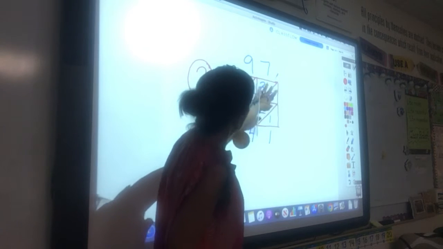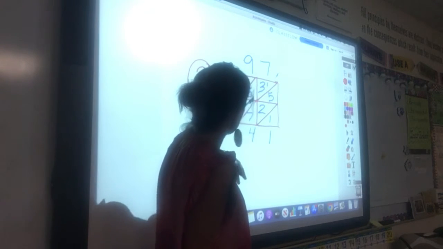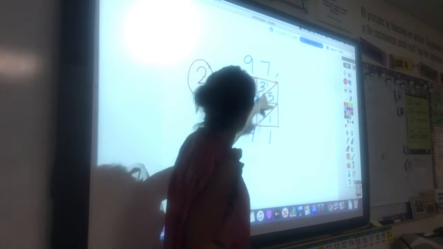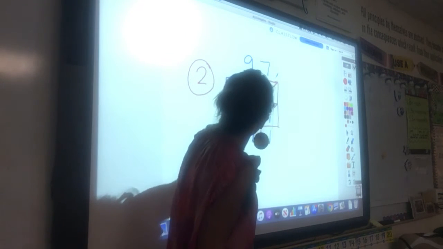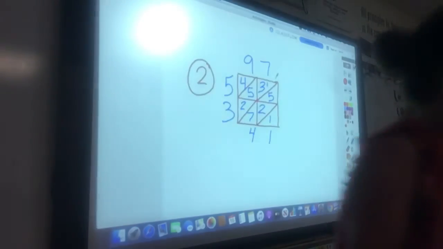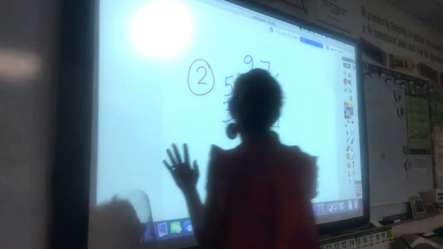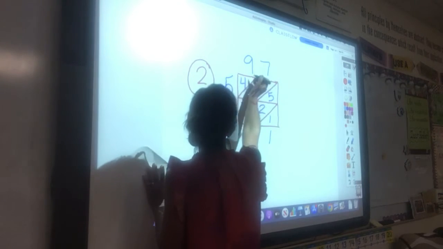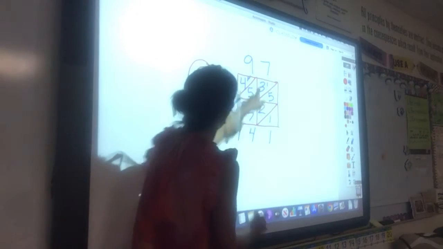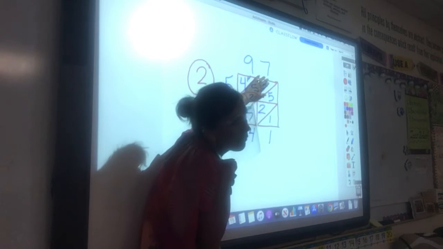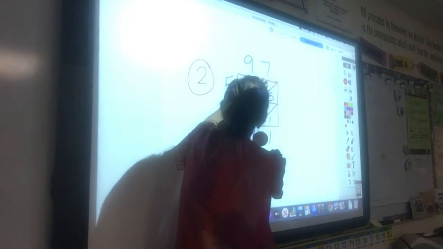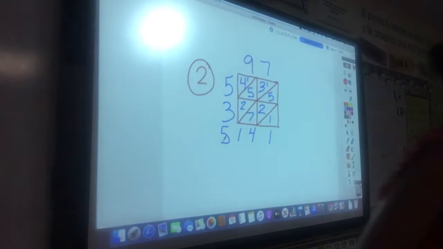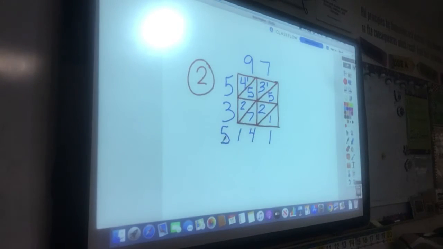Okay, then I'm going to add, and you can add in any order that you want to. The fastest way to do this would probably be that 3 and 2 is 5. So I really have 2 5s and a 1, but again, you can add that in any order that you want. Maddie? 11. So we're going to put our 1 here, and our other 1 is coming up to our last diagonal, and all we have in that diagonal is a 4 and a 1. And so what do we get when we add that, Caroline? 5. And look, we have the same answer as we got at the top. 5,141. That's weird.